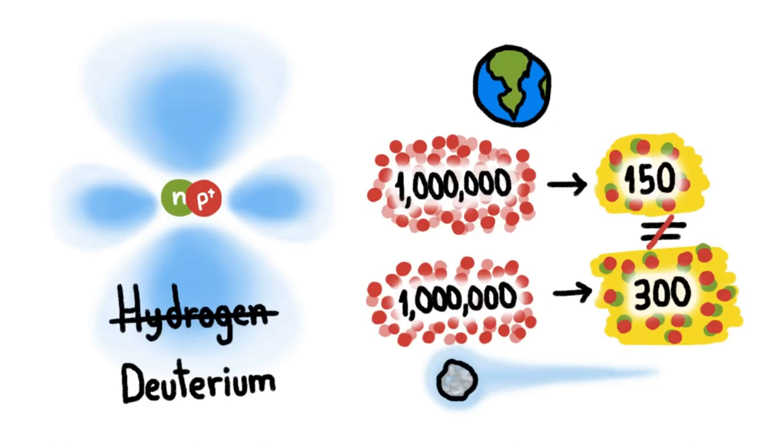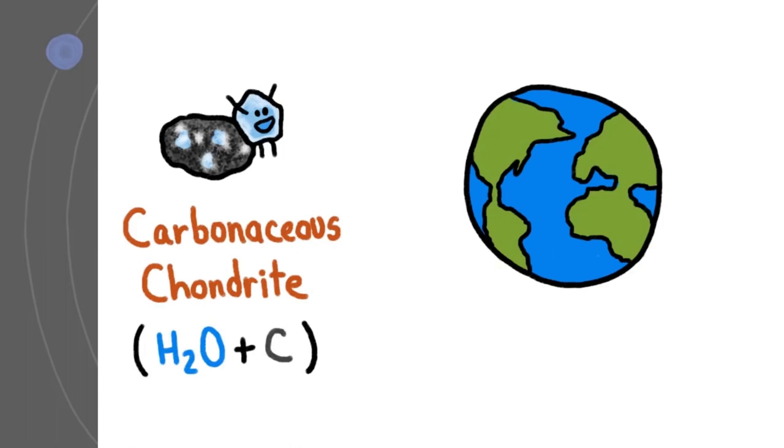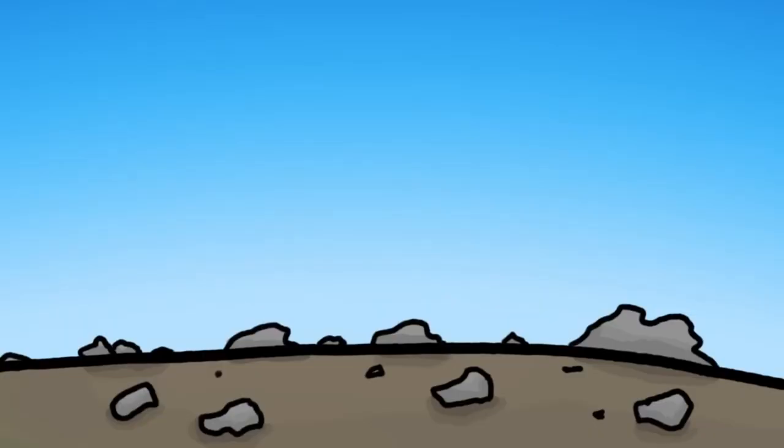It turns out that the most likely source for Earth's water is a type of meteorite called a carbonaceous chondrite. Chondrite is just the name given to the class of stony meteoroids that most commonly strike the Earth. But only the carbonaceous chondrites contain water, as well as lots of carbon, if you couldn't tell from their name. They have water in them because they formed out beyond the sun's frost line, and what's more, their water has levels of heavy hydrogen similar to that of Earth water, strongly suggesting that these Earth crashers are the source of our ice caps, clouds, rivers, and oceans. And thus the water that turned our planet into a blue marble came, quite literally, out of the blue.